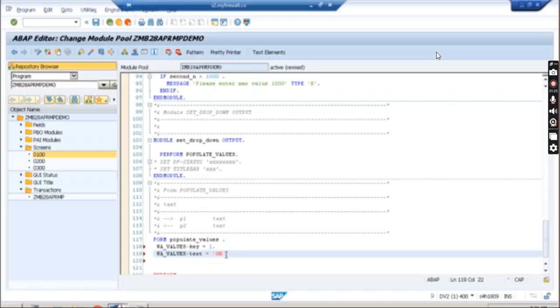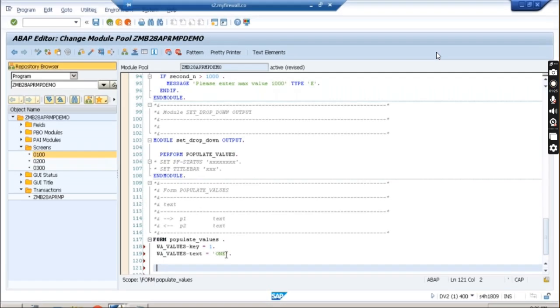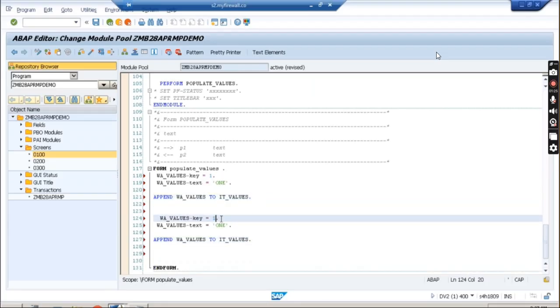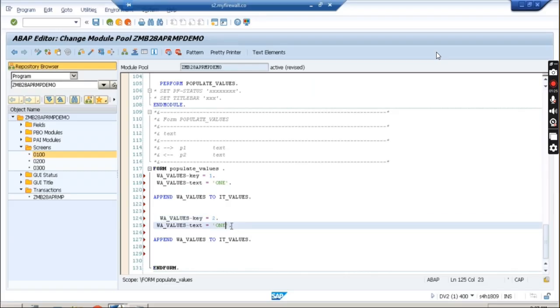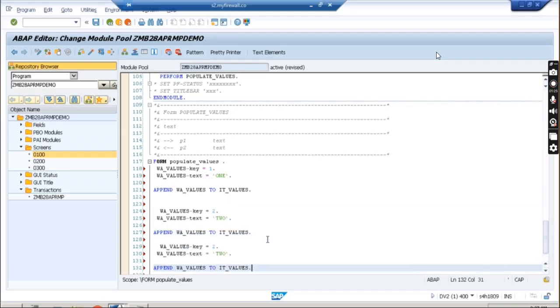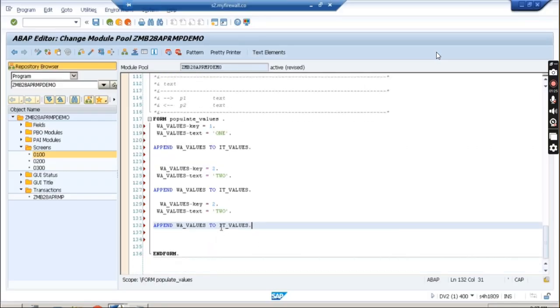Then APPEND WA_VALUES TO IT_VALUES. Similarly, just 2 or 3 fields you can pass over here. Control V, 2, and here also we can give 2. Copy this one and paste it over here.